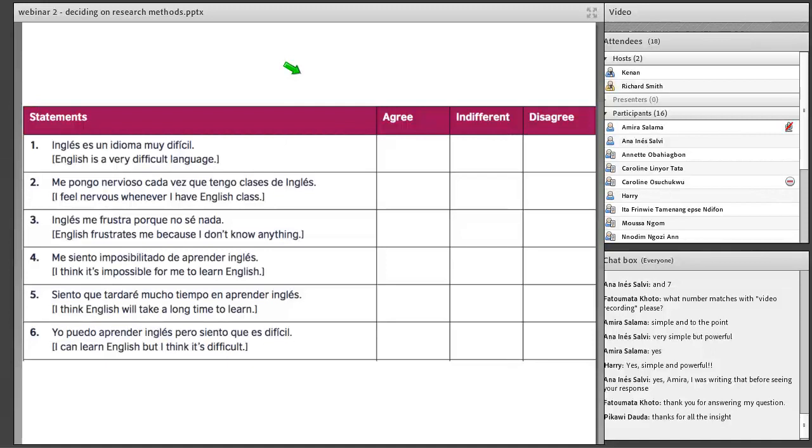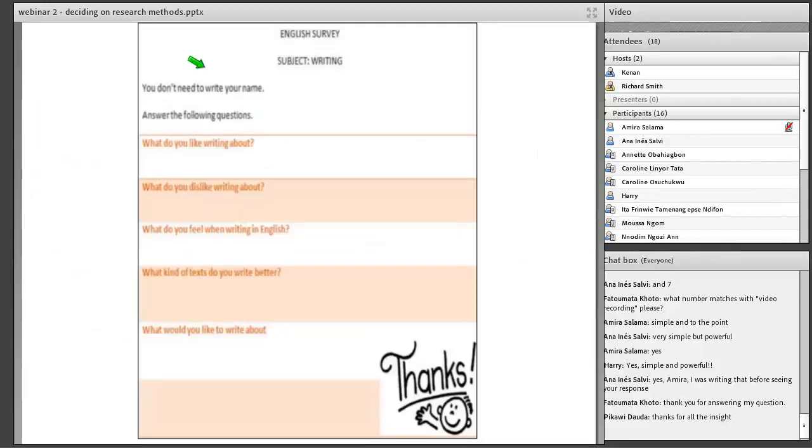So I want to say that this kind of questionnaire is maybe what you might expect to make. It's the kind of questionnaire you may have answered yourself, with maybe quite a lot of closed questions. Of course, it will help you to count and to say this number of people think this and this number of people think this. However, they're harder to make because you have to think of all these different items. They also don't necessarily go as deeply into what students really think as the kinds of questionnaire that we just saw, because these are open questions.